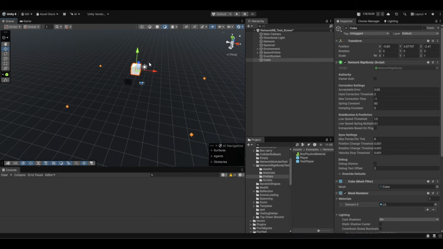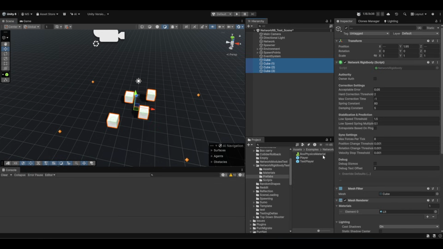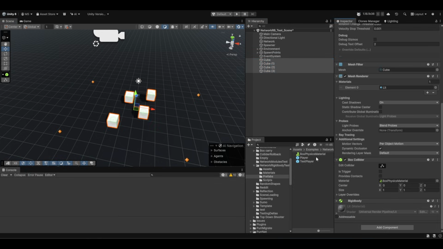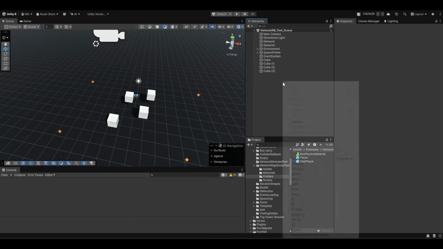So that's really the goal of what I've made here. So let's just make a cube. And I'm essentially just going to plop a lot of these cubes around, with completely default settings on all of them. And actually, I made this little physics material, which I'm just going to plop on as well. The only thing this does is way lower the default friction, just so we can very easily push them around. They don't really stop us.